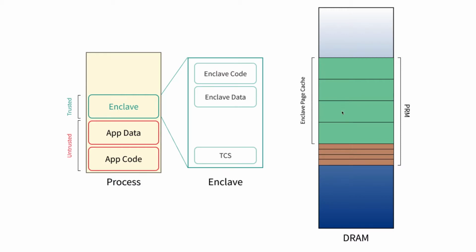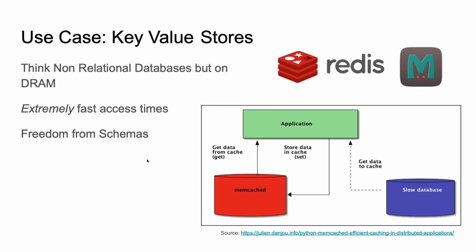There is encrypted data placed over here because it's outside there. The only place where the data that is being executed or dealt with inside an enclave is available in plain text is on the chip itself, nowhere else. And obviously, SGX opens up a lot of opportunities for applications which can make use of this isolation.